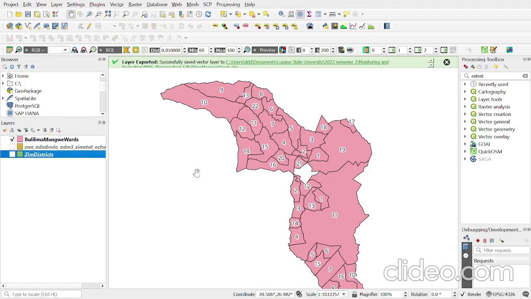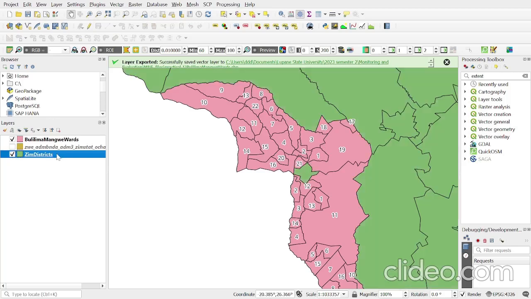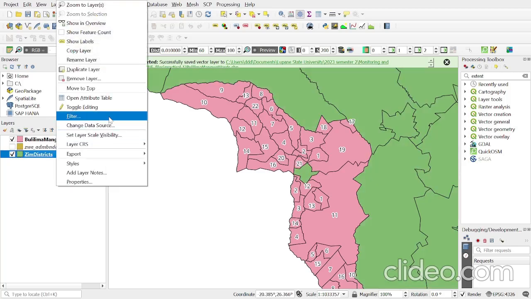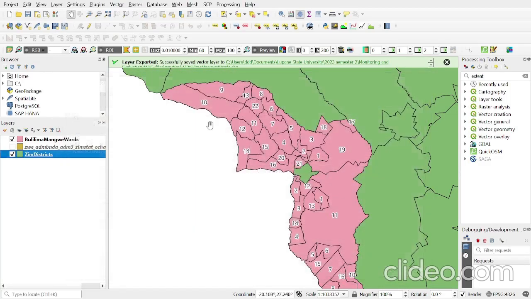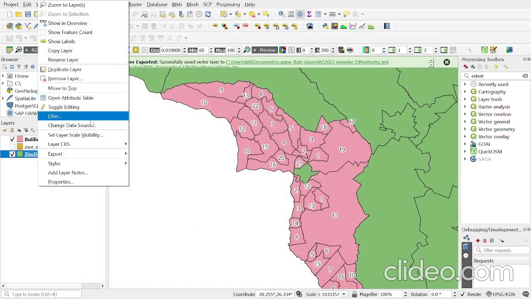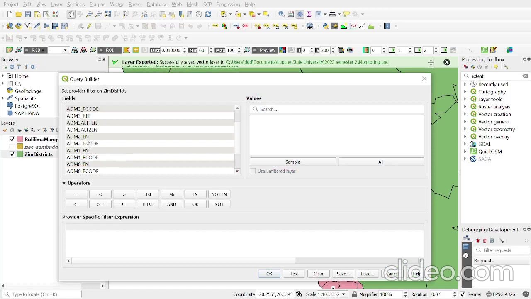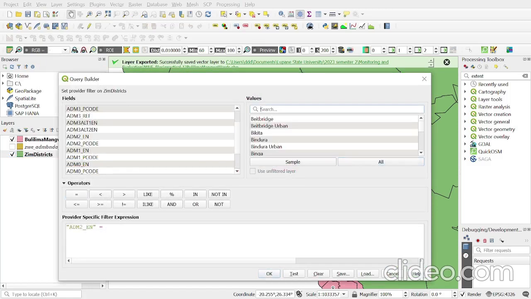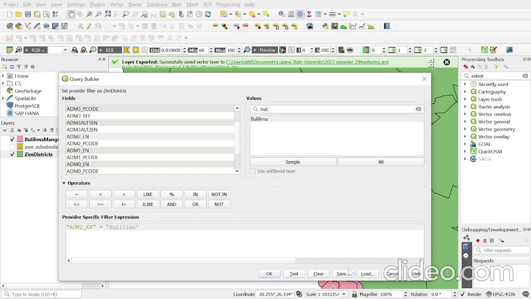This is Bulilima, but how do you know that this is Bulilima? So what you can also do is filter the Zim district so that you only remain with 2 districts. Admin 2 equals all Bulilima or admin 2 equals Mangwe.